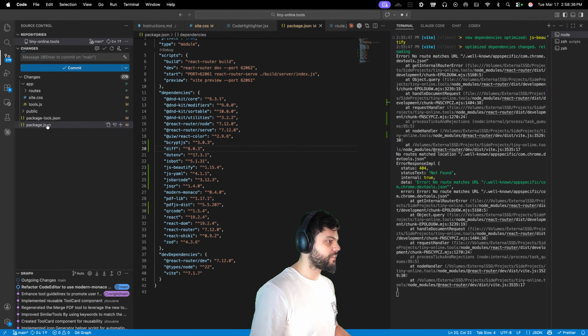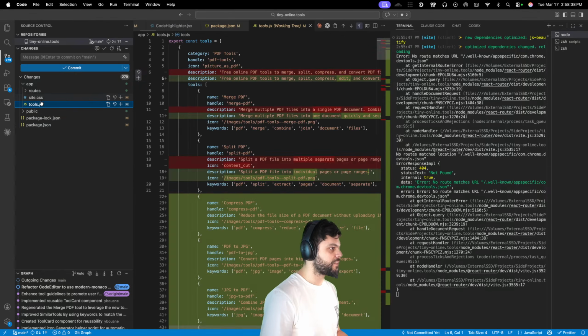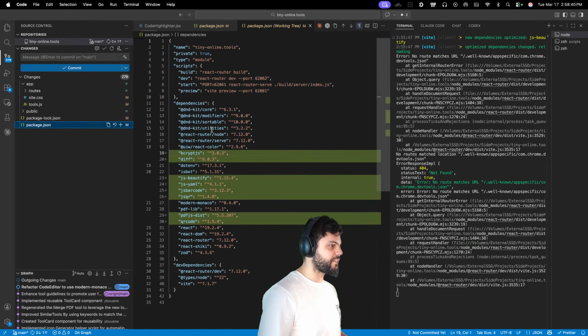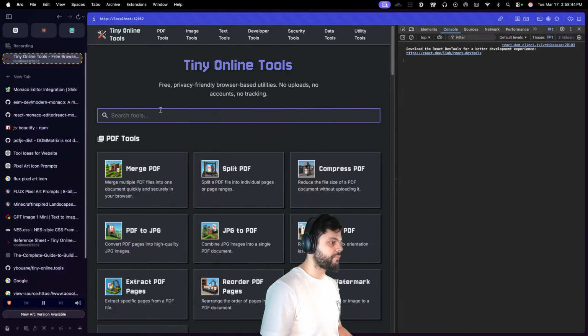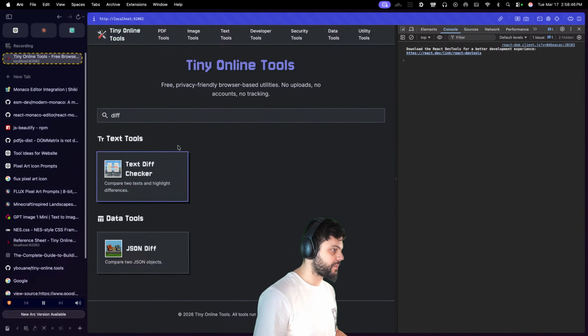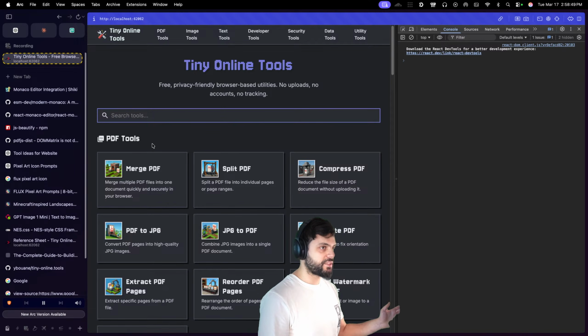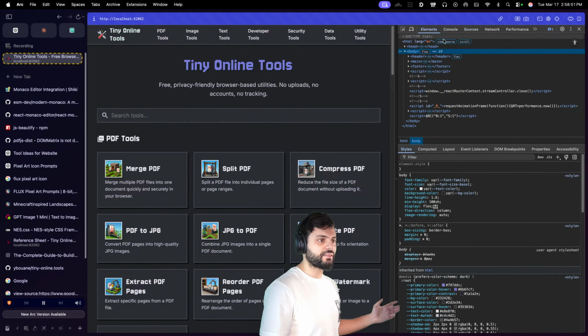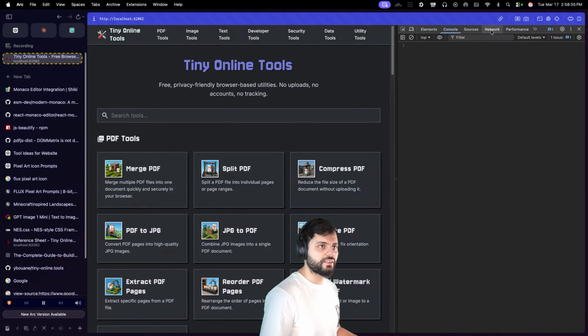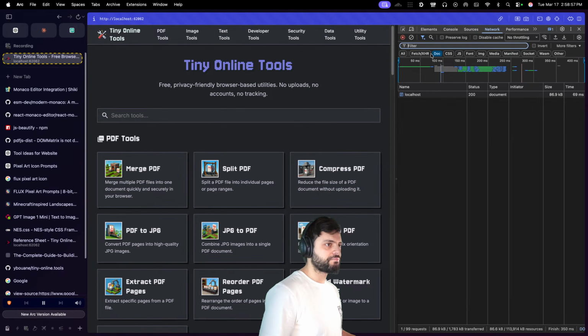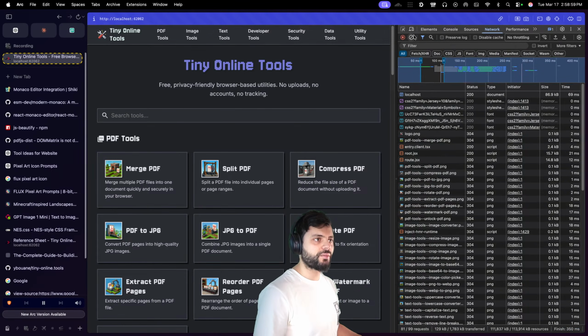And we did create, let me look at that diff tool, text diff checker. You see, once again, I clicked and it just failed. It just redirected to the home page or something.